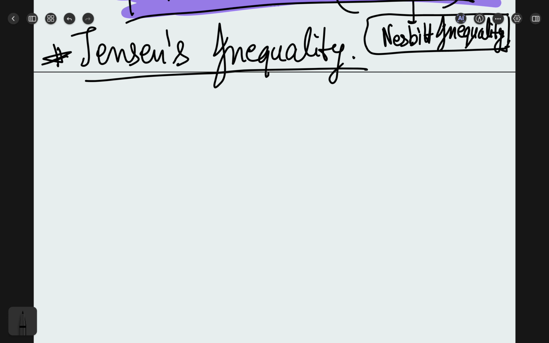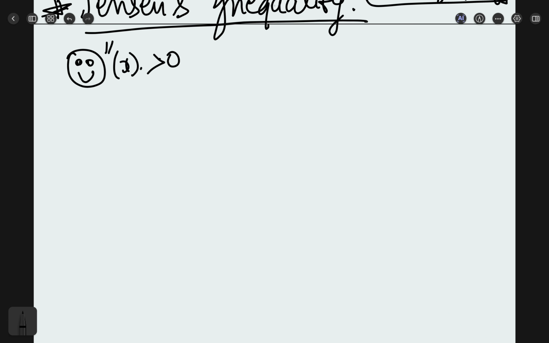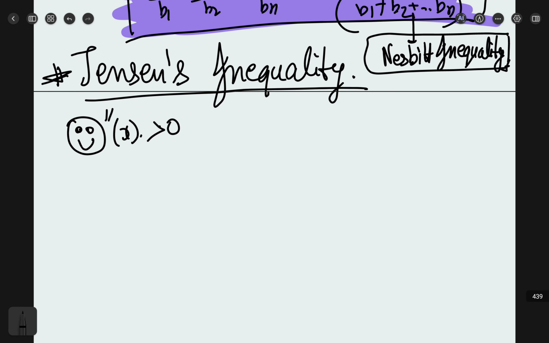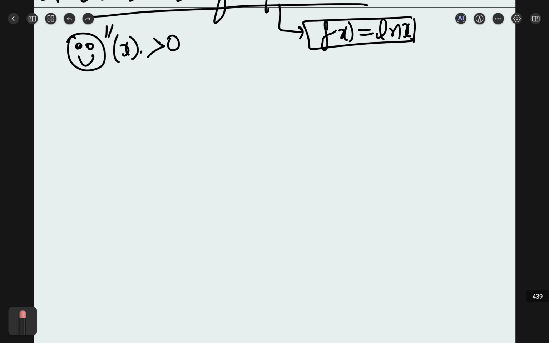Okay, so let's jump on to Jensen inequality. Let's take some function, let's say I have a happy function here, phi of x, and because it's happy, it always keeps increasing, and I'm saying that the double derivative of this is a good function. Also for JEE students, this is a good inequality as it proves AM-GM in a very good way. I won't be doing that here, but if you want to, you can apply Jensen's inequality on the function f(x) equals ln x, and e power x, ln x and e power x both would do, to be honest, in this case. One second.